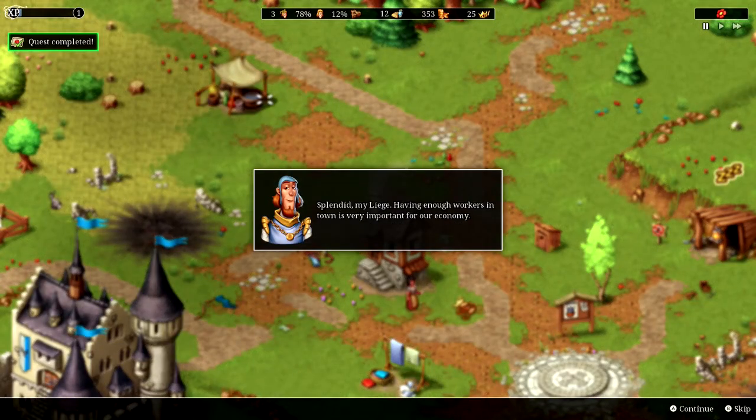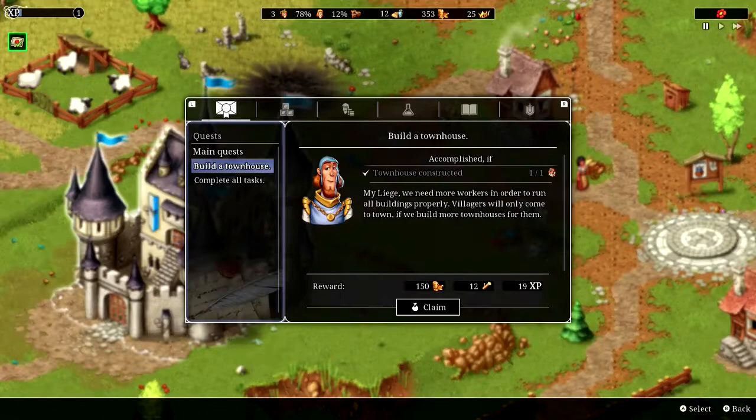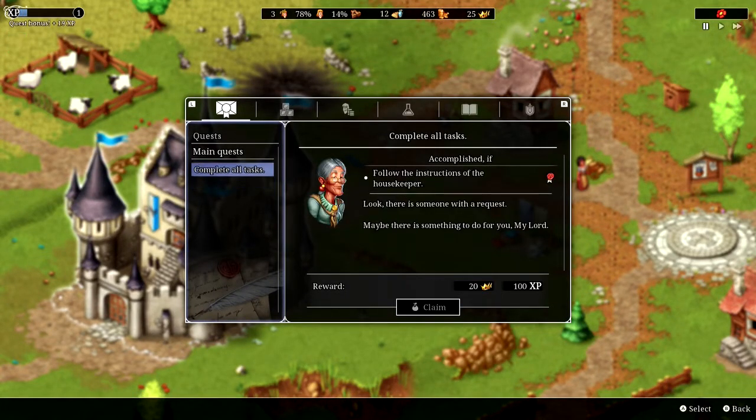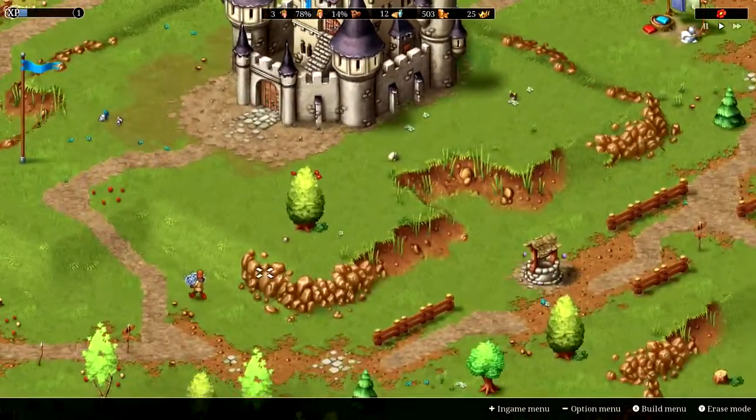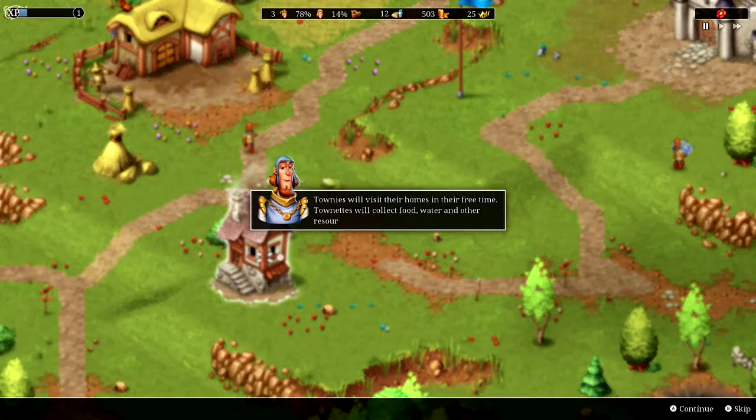Splendid, my liege. Having enough workers in this town is important for our economy. Claim your quest reward in order to continue. Claim complete all tasks. Can't do that. Aha! Townies will visit their homes in their free time. Townettes will collect food, water, and other resources for their homes.